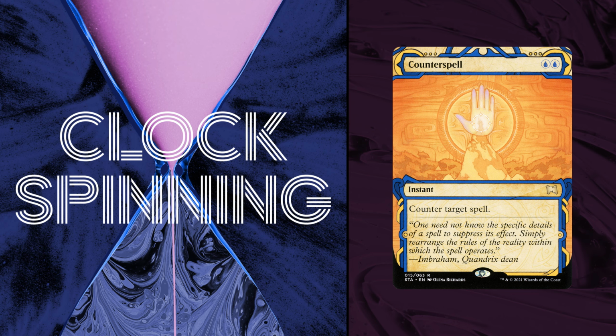I love this art. Yeah, like so many of the other Mystical Archives printings, this looks like it came straight out of a medieval illuminated manuscript. Like it's glowing. Even looking at it on the computer screen, it's just beautiful. And I've complained a lot about symmetry, but this card does it perfectly for me. The overall composition of this is symmetrical. It's a hand positioned over a circle in exactly the center of the frame, but the details of this art are not symmetrical at all.